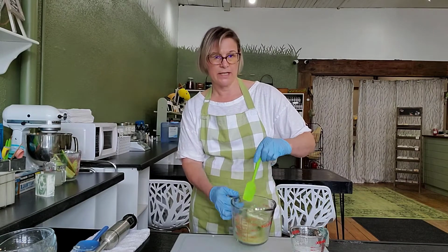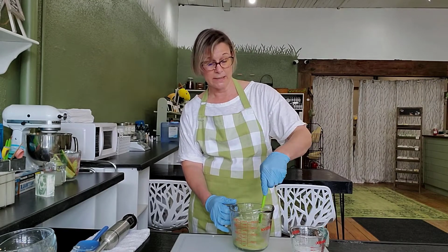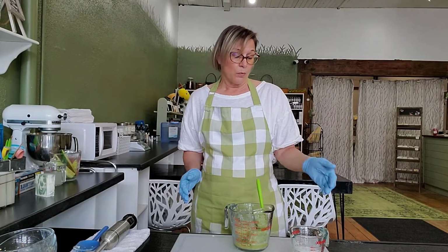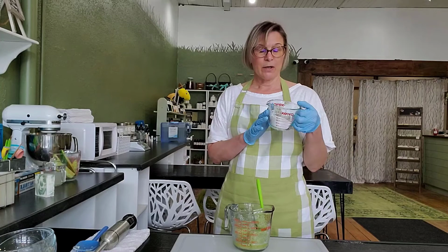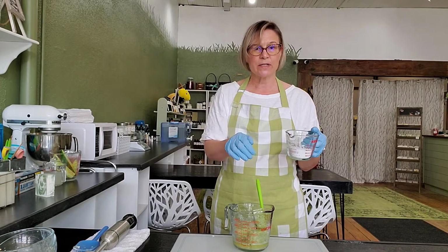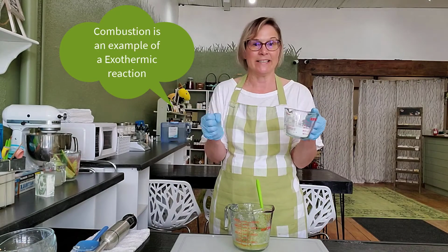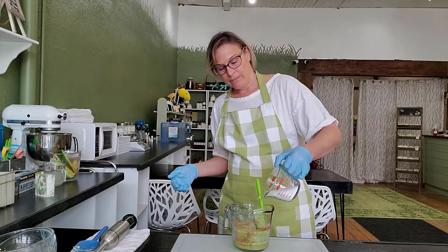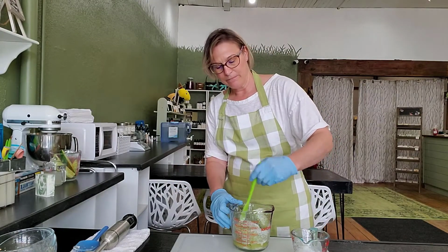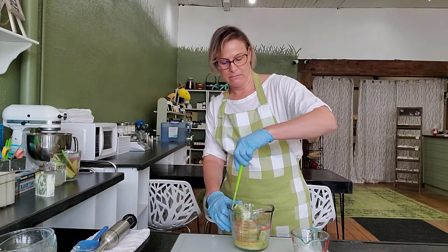So we're going to slowly kind of work this through, and you can see how it's already starting to melt. We're doing this at a very slow pace, and we're doing it very gently because we don't want to splash this up. Because the lye on its own, in the dry form, isn't that dangerous if you were to spill it, or if it were to get on your skin. But the minute you add moisture to it, that's when that exothermic reaction happens, and it heats up like crazy, and it can burn you. So you don't want that. So we're just gonna keep putting a little bit in here at a time, and gently stirring it around to get that to melt down.